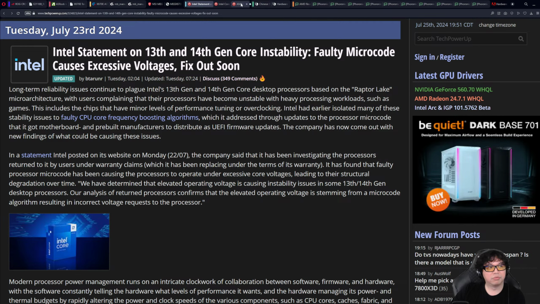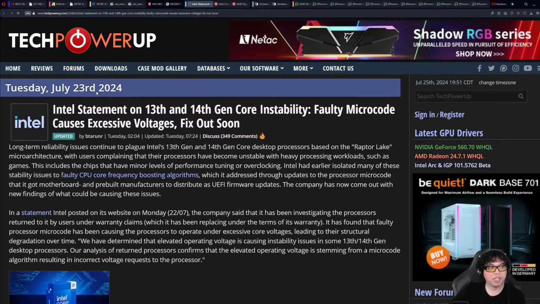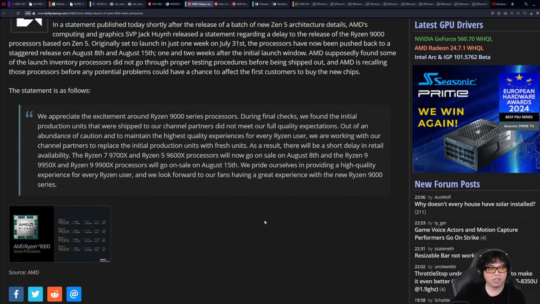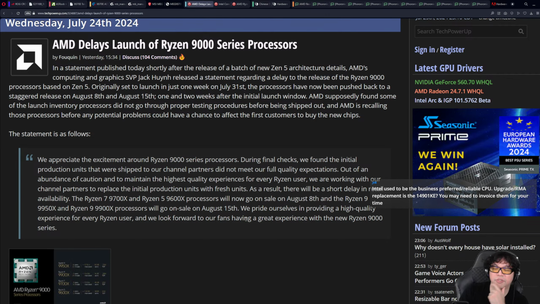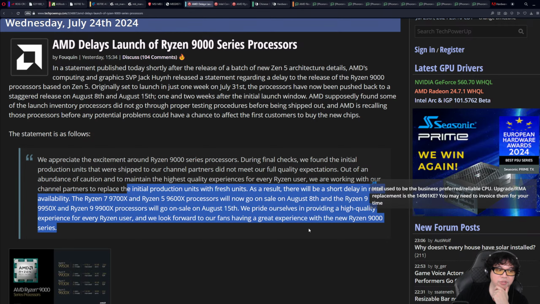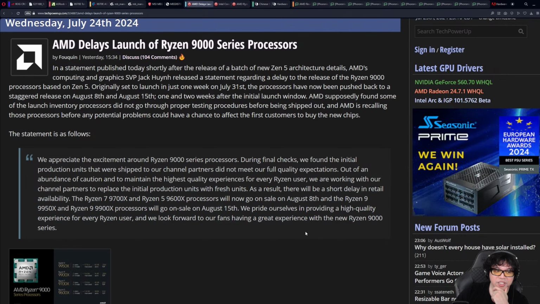The big disappointing thing of the week was AMD having to delay the launch, because I really wanted to review this next week, but now we gotta wait an extra week, so that's kind of annoying. What's funny is they haven't even sent review samples out yet. They're probably gonna send the review samples out next week. I don't know what the embargo is gonna be, because they have two different release dates now. So Ryzen 7 and Ryzen 5 will be on August 8th. That means that the reviews will probably be on the 6th or the 7th.